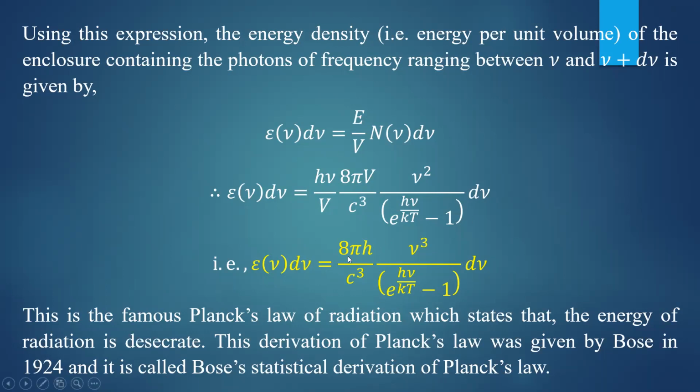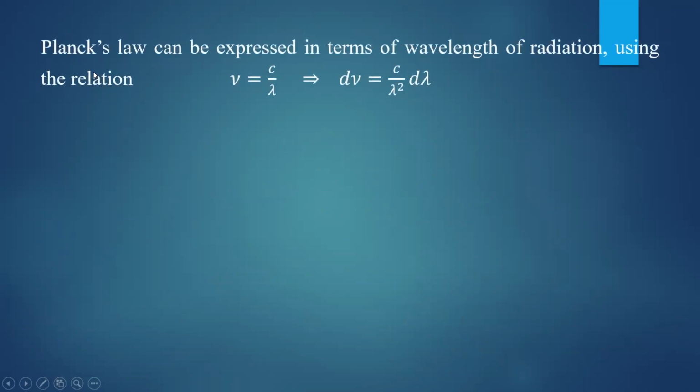Okay, so I will try to complete this Planck's law of radiation in terms of wavelength also. If you express this in terms of wavelength, how does this energy density look like? So let us see that. Here Planck's law can be expressed in terms of wavelength of radiation also. So what you have to do, you have to express this frequency nu in terms of lambda. So substitute nu is equal to c by lambda. That is the basic equation, c is equal to nu into lambda. Therefore, nu is equal to c by lambda, that is velocity by wavelength.